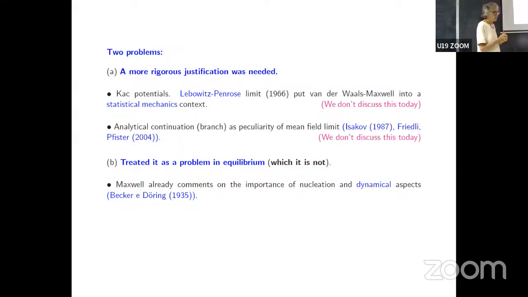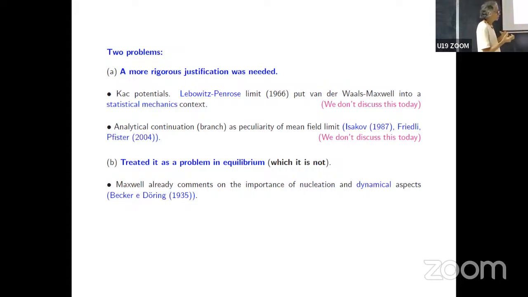Why do you have this strange thing? Because you are treating as homogeneous something which is not homogeneous. You are treating it as if the interaction were the same between each two particles. And what the Katz potential does is exactly that. Take first some interaction which is constant over a very long range, but rescaled afterwards. I don't want to enter this today because our goal is another one.